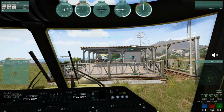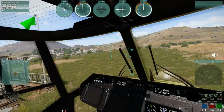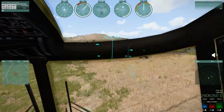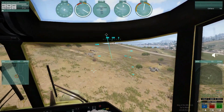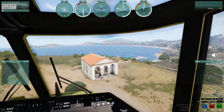So just remember that sight picture. Keep it high. Keep it high on the flare if you find yourself in that situation. A lot of times I like to just kind of bring it in sideways, and then you can flare, as long as you're flying sideways in a side slip, without worrying about the tail so much. So keep that in mind.